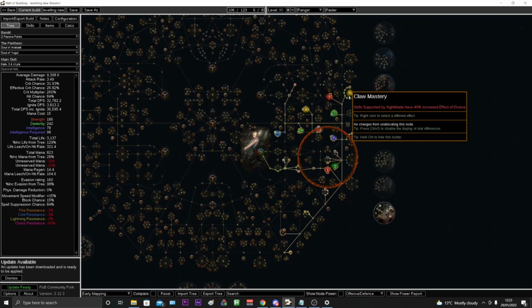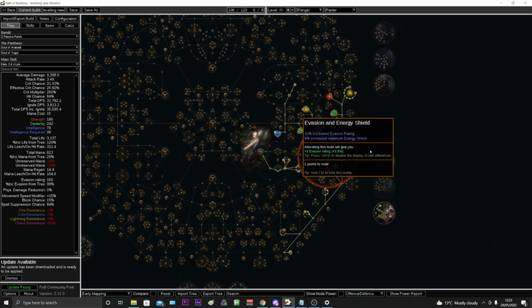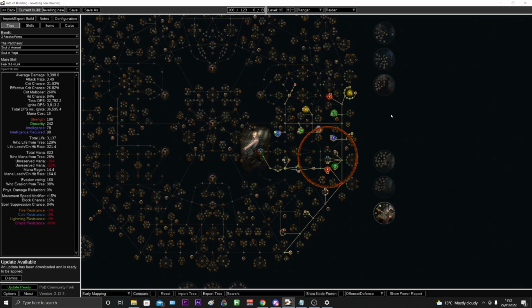So the 40% Nightblade here, and then the 40% crit multi for Nightblade here. These are really important for when you put Nightblade support in. They're going to give you a big damage boost. You can also take the dual socket.